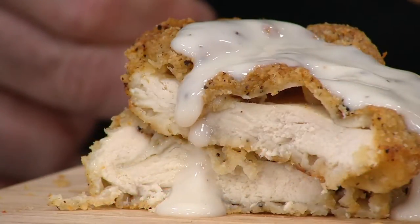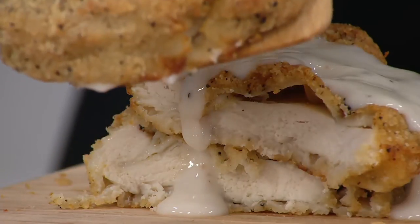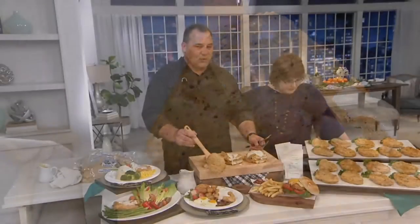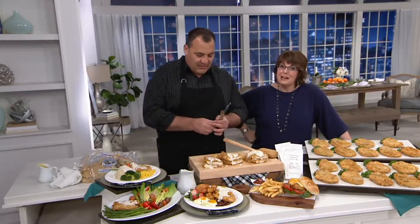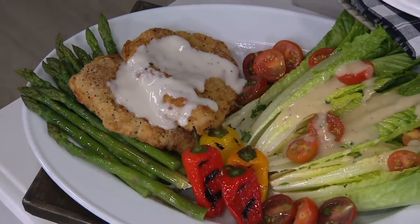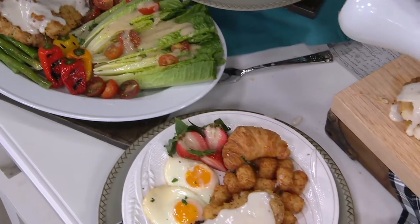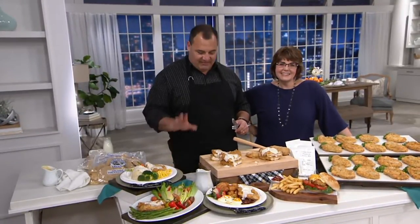Barbara says it's crispy and tastes like when you've been in the South and ordered fried chicken. She also chops it up and puts it on salads — quick, easy, and you don't need a lot of dressing because the chicken is so flavorful. She loves the breading. Ed and Jill thank her warmly. Ed says that's exactly their goal — tastes like fried chicken without any of the work or the fat, in a true Southern classic.